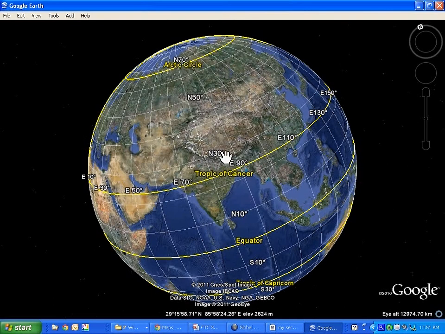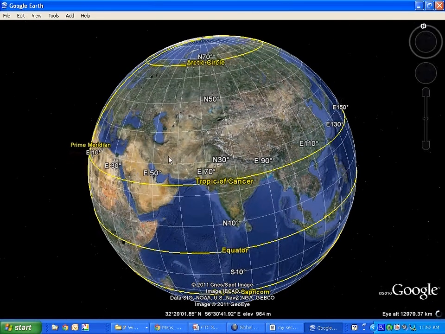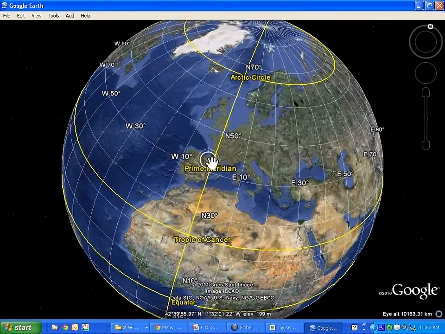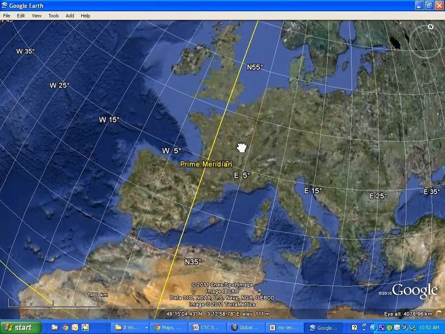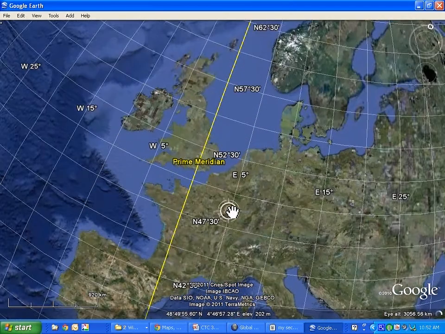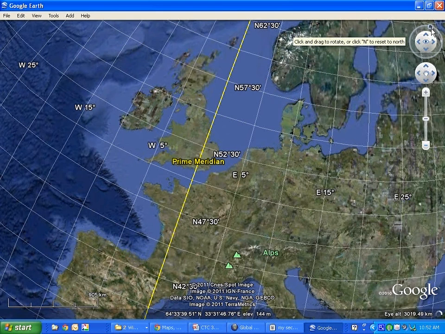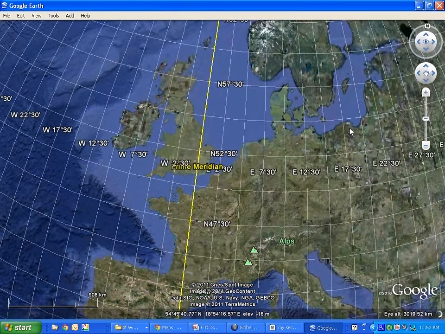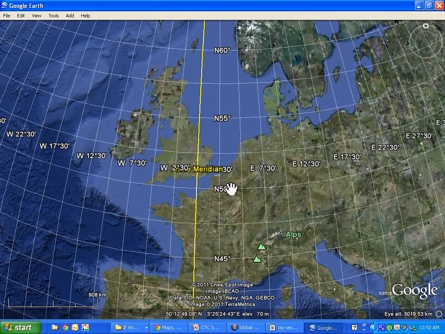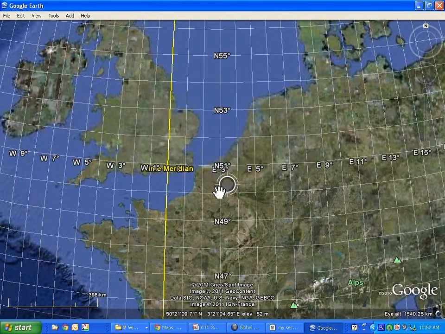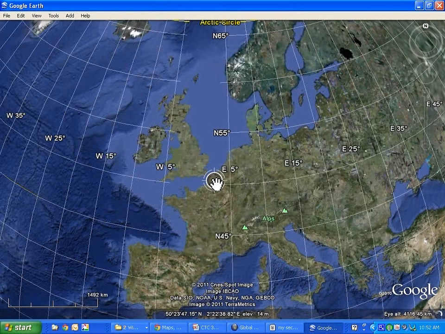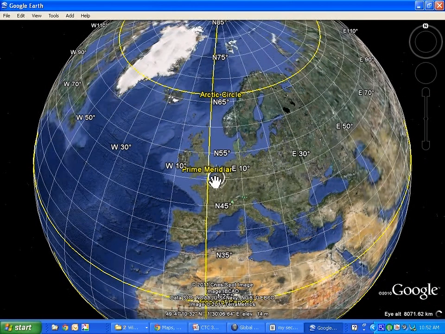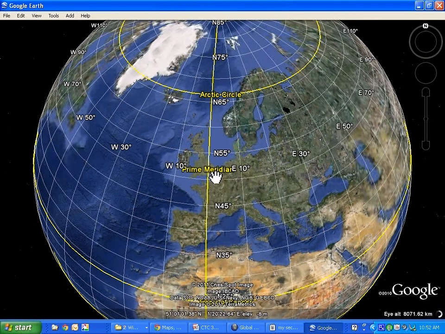So let me take a look at my native place, Belgium, one of the smaller places in Europe. So where is Belgium located? My internet is a little bit slow. Okay, somewhere squeezed neatly between Britain, Germany, and France, we got Belgium here. If you zoom in on Belgium, you see it's not 0, it's to the east, so it's around 4 degrees east, and I guess around 51 degrees north somewhere. So like that, any place you can exactly identify.